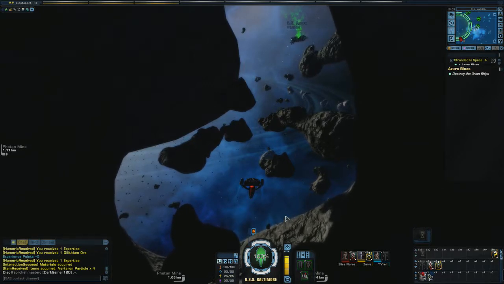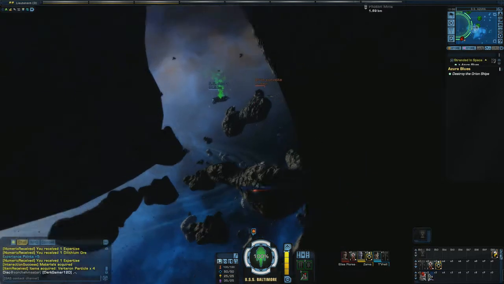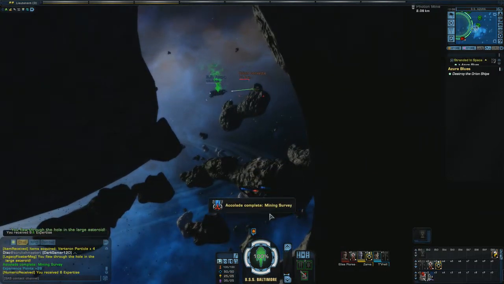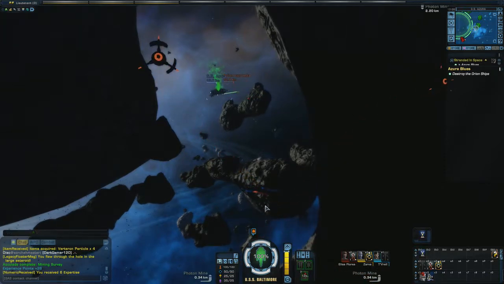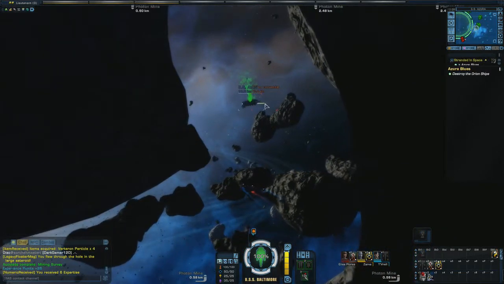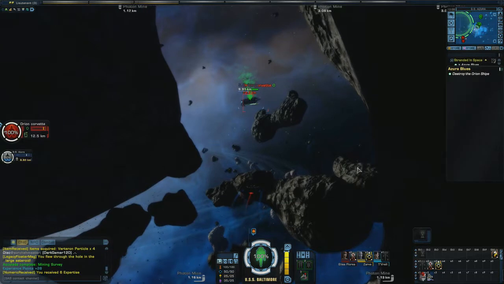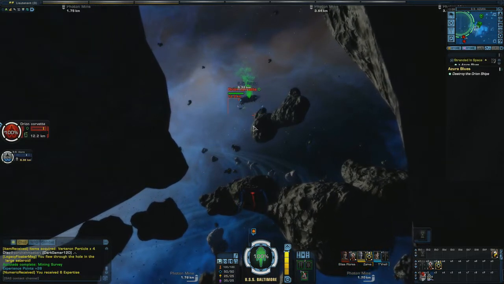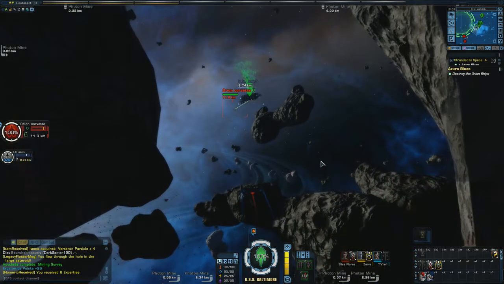Come on, kick in. And there it is. Accolade complete: Mining Thursday. Again, you're not going to see this in a lot of the walkthroughs because this is basically a hidden accolade. If you do this, a lot of times it'll set you up with this group. The other group, you're still going to have to swing around and attack. But a lot of times it sets you up on this group right here.